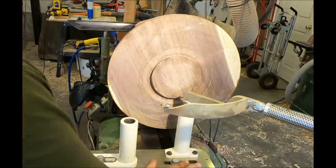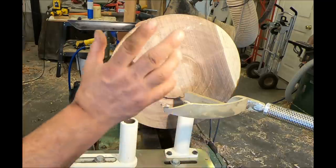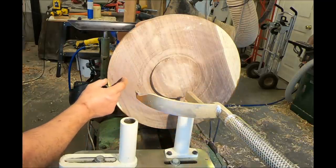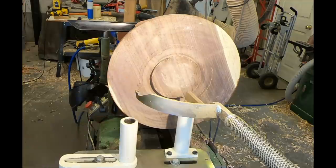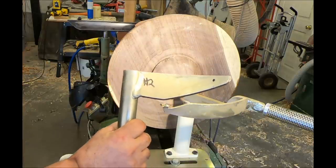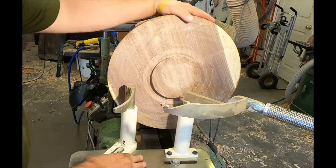Okay, so the base is locked down in place where I want it. Remember I had my number three in here, bringing it out, measuring it where I want it to be. So like I said, we start with number two, and this is the number two support. So initially that will go up against here.